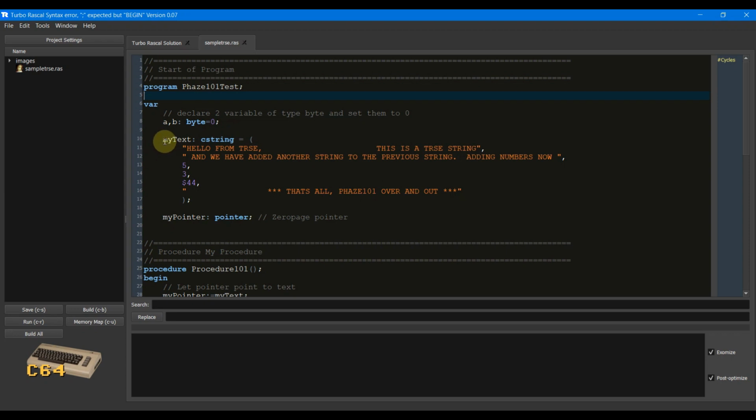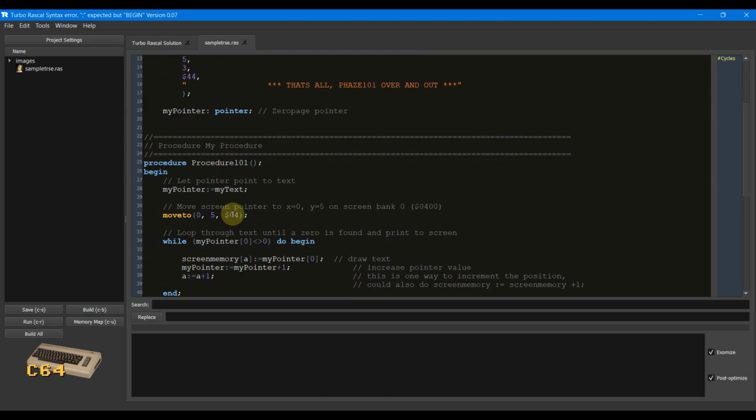I could have put all this on the same line, but my text, which is a C string, I defined with each parameter, divided by a comma, on a separate line, just to make it look neat and easier to read. And then I defined my pointer.